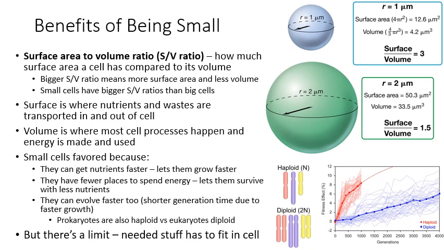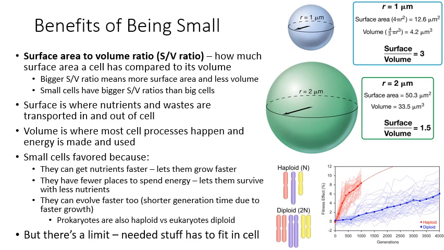If the environment changes, they're going to be able to react to that more quickly and evolve more quickly to be adapted to the new environment better. The big cells, the population of big cells, are just going to take longer to do that. And so that's a disadvantage for them.